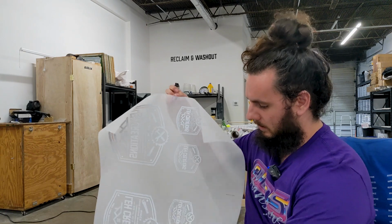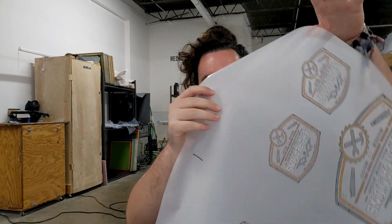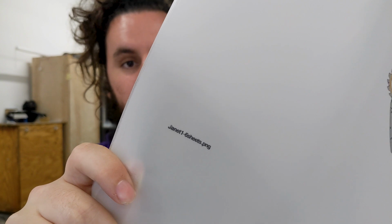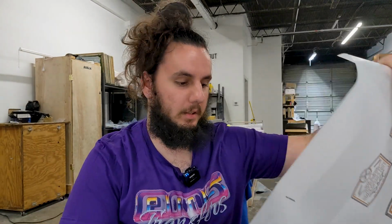Okay, I got one here. So this is what the customer was talking about in their review. All right, so this is a gang sheet that we would typically send our customers. And then right there, we print the customer's name. This not only helps us make sure that we stay organized, but it also might help the customer, because not only do we put their name, but we put what line item it is on the order. So I guess the person in this review didn't see that, and then they pressed their name onto the shirt. And because of that, they gave us a 1-star review.